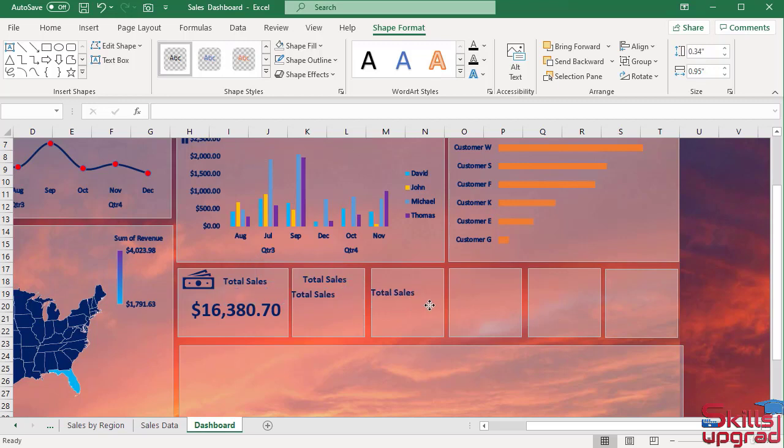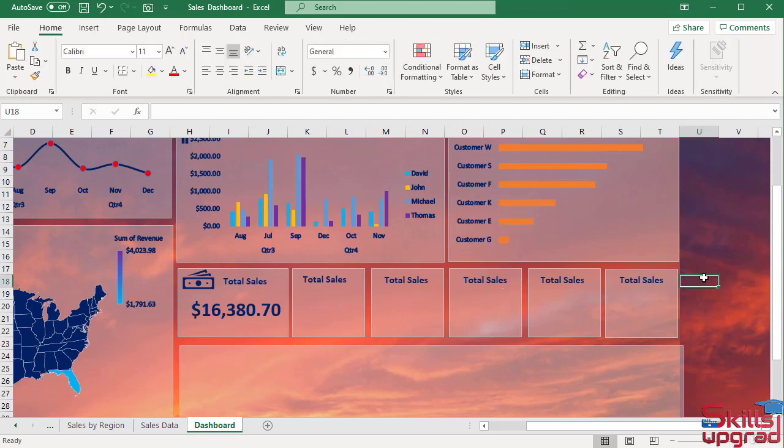Press mouse and drag right. Again copy these 2 text boxes, press mouse and drag right. Select this text box, press Ctrl key, then select this text box. Press mouse and drag down.